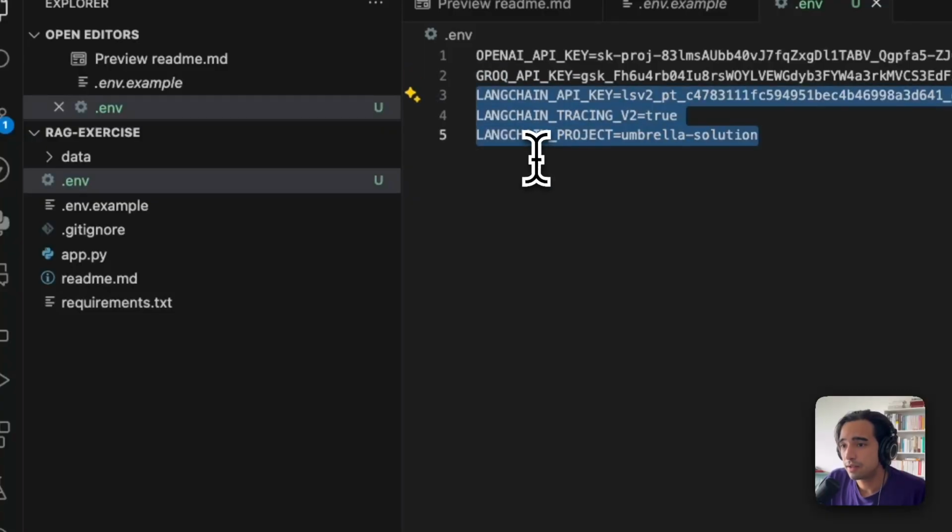And then I have these three environment variables right here, which essentially are the variables that I'm going to use for tracking and for tracing. These are variables that are going to be used by LangSmith, okay? Because I want to be able to see everything that's going on behind the scenes in my application on LangSmith. So this is what we're going to be doing.